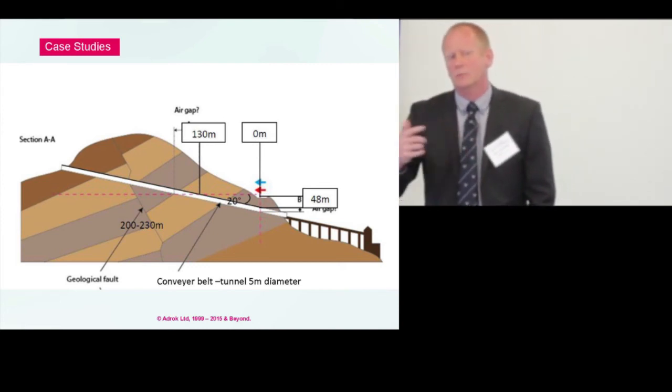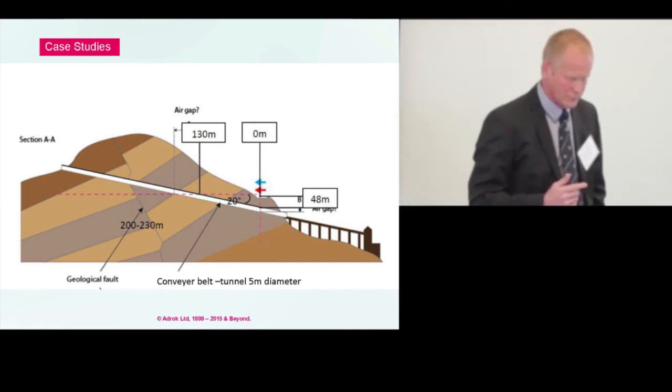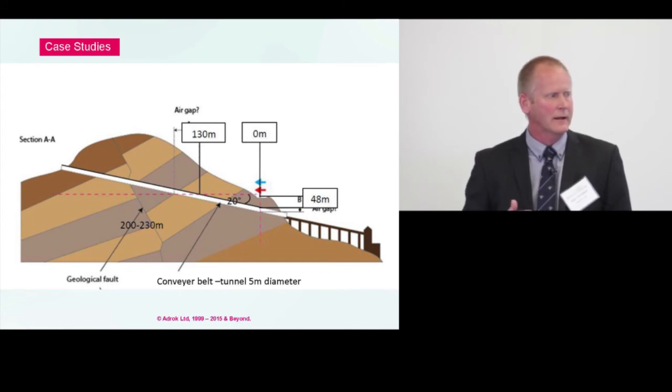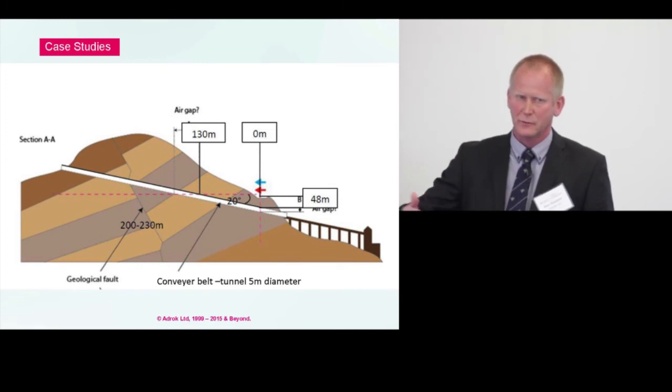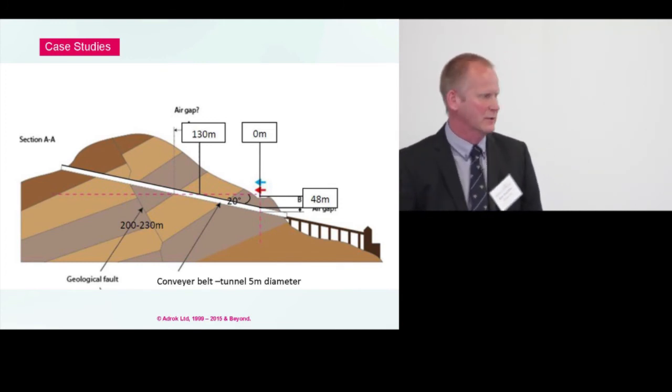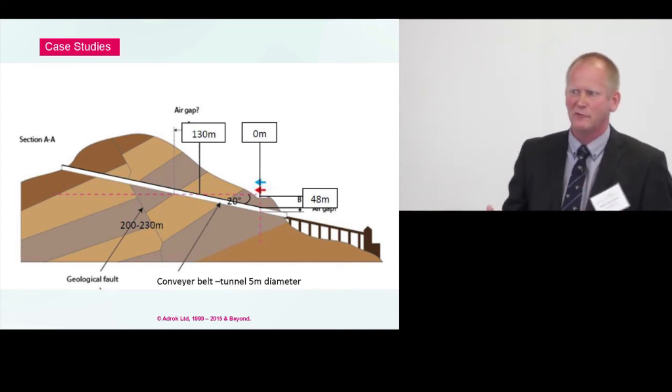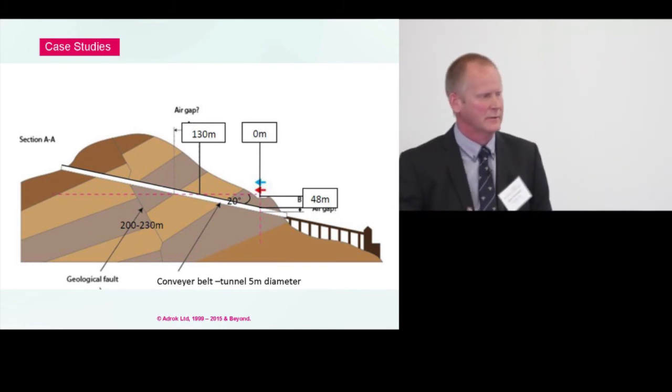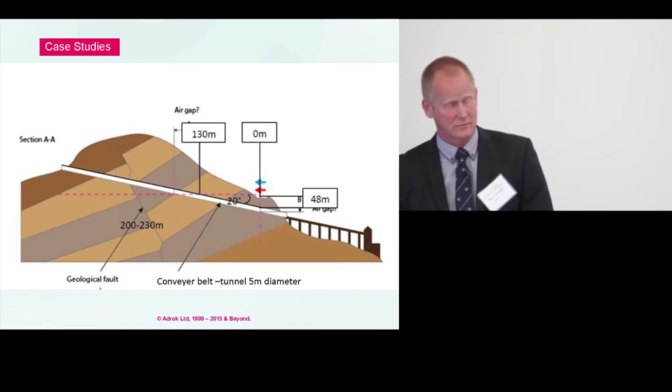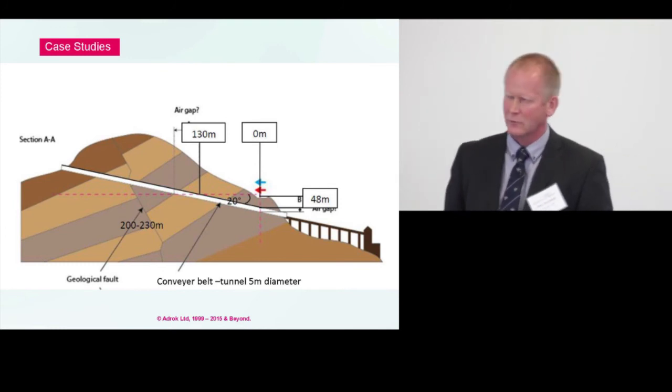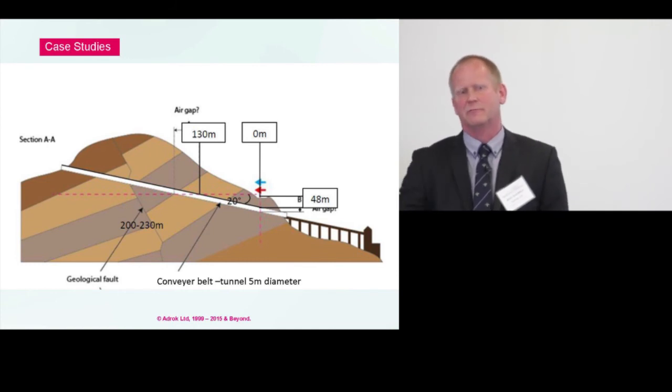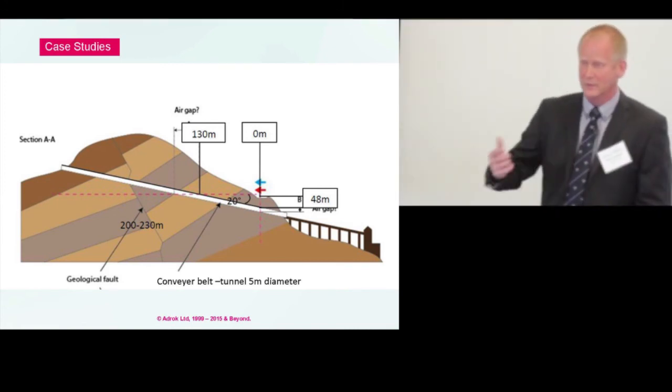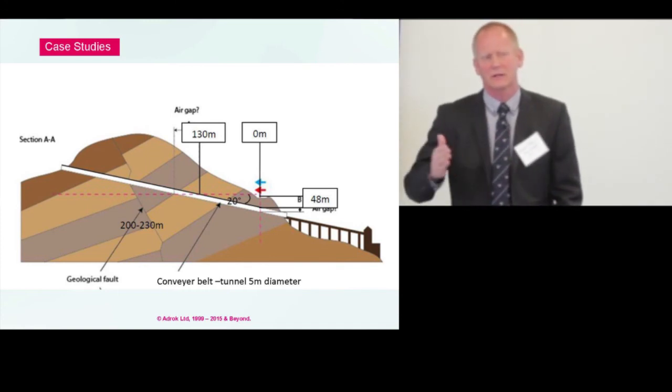I was chatting with Nathan earlier, we were talking about water. Water again because it does give us such massive differences. One of the projects we're currently doing is with Camborne School of Mines and a company called Imeris, a French company that mined China clay in Cornwall. Their interest is actually a river running behind the pit to see if we can see where this water's coming through because it's giving them slope stability issues. So it's another geotechnical issue. But if we can map that for them, then they can put drainage channels in. What it means is they can extend life of the pit because they can take bigger risk on angles of their slopes. They'll extend life of pit by about another five years, which is obviously economically amazing if we can help them. We're also looking at degree of calenisation within that granite. From really soft stuff right through to stage five which is really hard stuff, can we see differences? It looks like we can. So even though material is the same, albeit it's been changed, it's still chemically the same material. We're seeing that degree of softness within data sets.